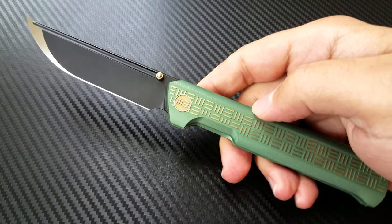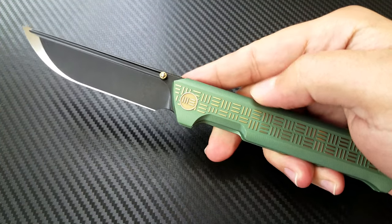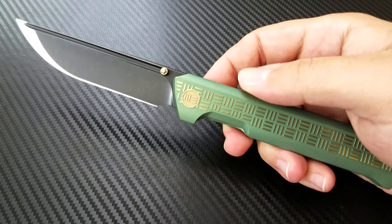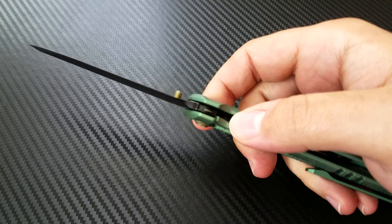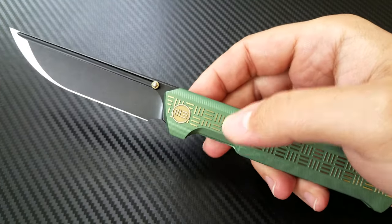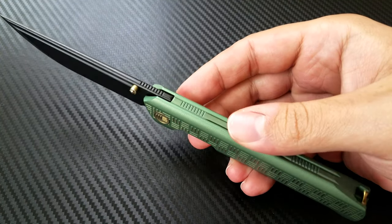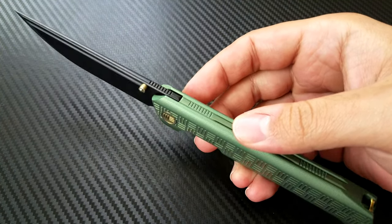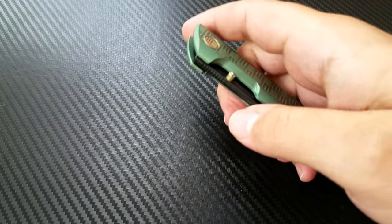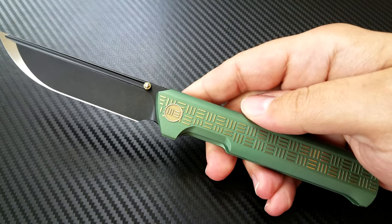Overall the size is pretty impressive. You've got a very close to 4-inch blade, a 5-inch handle. The materials are titanium and M390 — you can see that written on the inside of the knife — and ball bearing washer pivots. So you can't really complain about this thing on paper. This is not currently available in production form, but it probably will be in the near future.